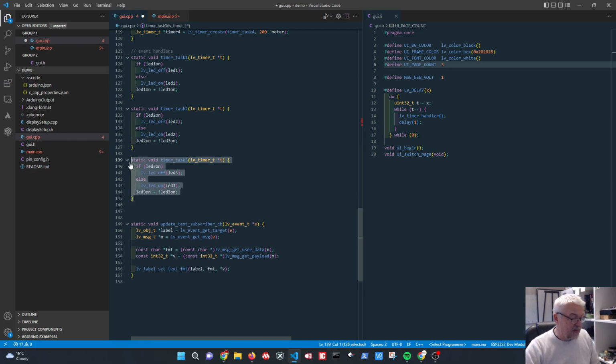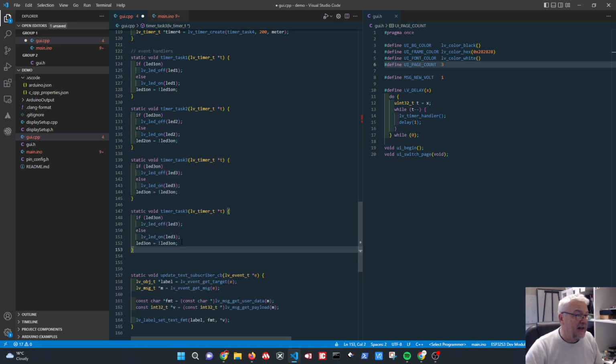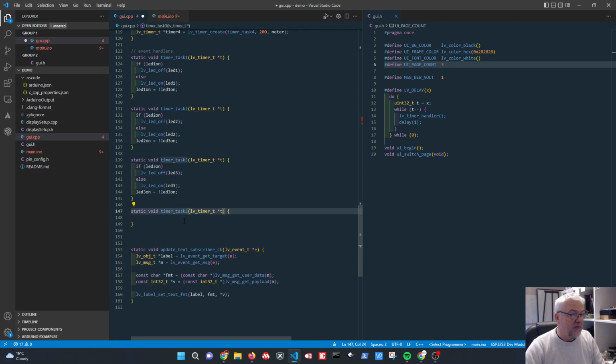So what we're going to do is we're going to copy one of these. You know what? We're going to use hardly any of this. And what we're going to do is we call it timer task 4, and it's going to pass a reference. We're not going to use anything with that reference. So this will be called every 200 milliseconds. And what we're going to do is we're going to create a counter that goes from 0 to 100 because that's our scale on this.